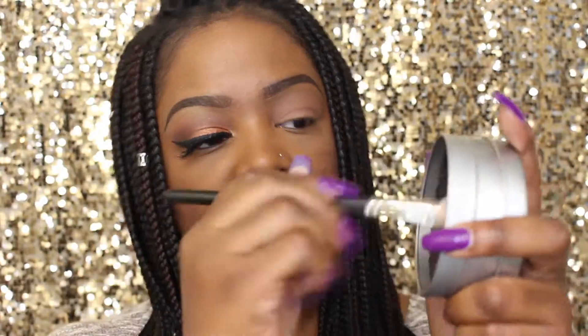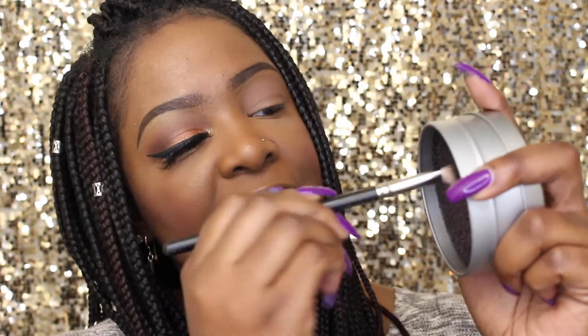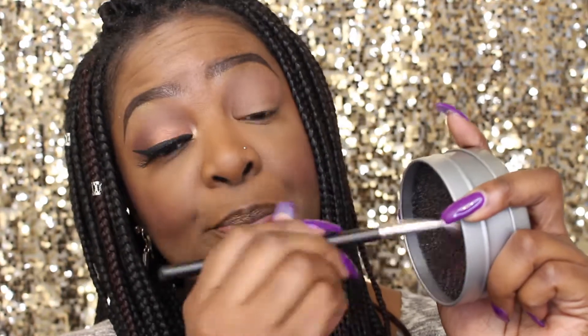I just clean my brush off — this is just a brush cleaner that I bought from AliExpress and it was super cheap. I highly recommend it, really good if you're going to use the same brush for different shadows. This brush by the way is a Mac 217 — you'll see it in a lot of my tutorials. I'm just going to place the shadow right here.